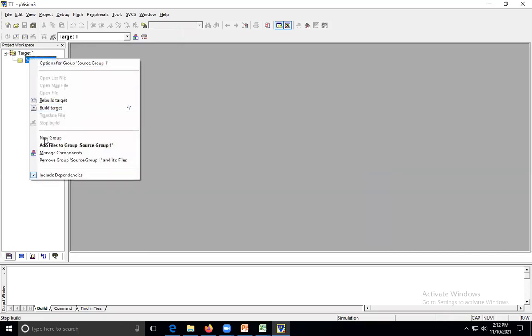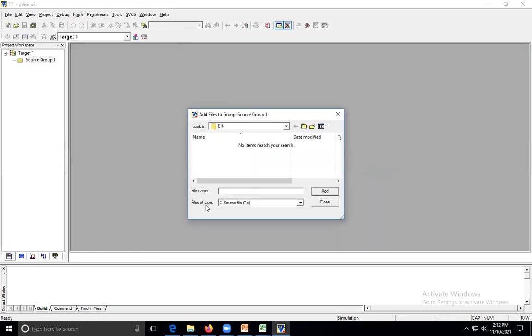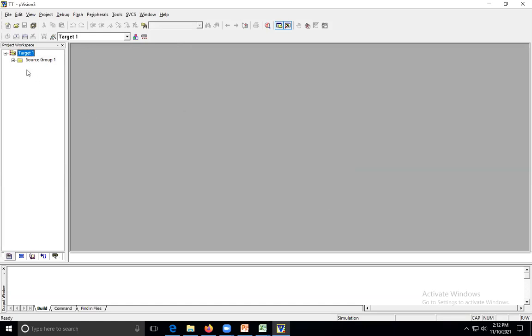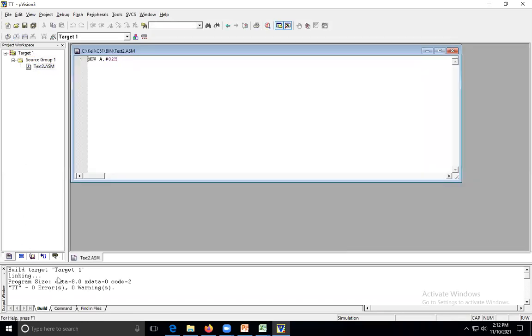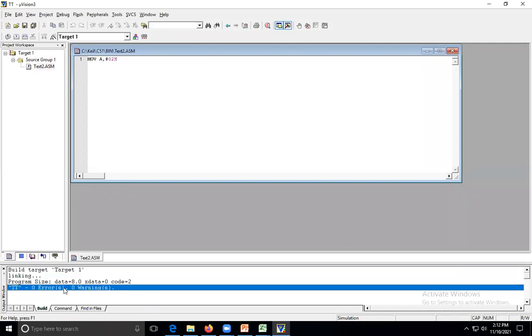Right click on that and simply add the same file, text2, add, close it here, and then debug the program. See, there is no error here. Target one, zero errors, zero warnings.